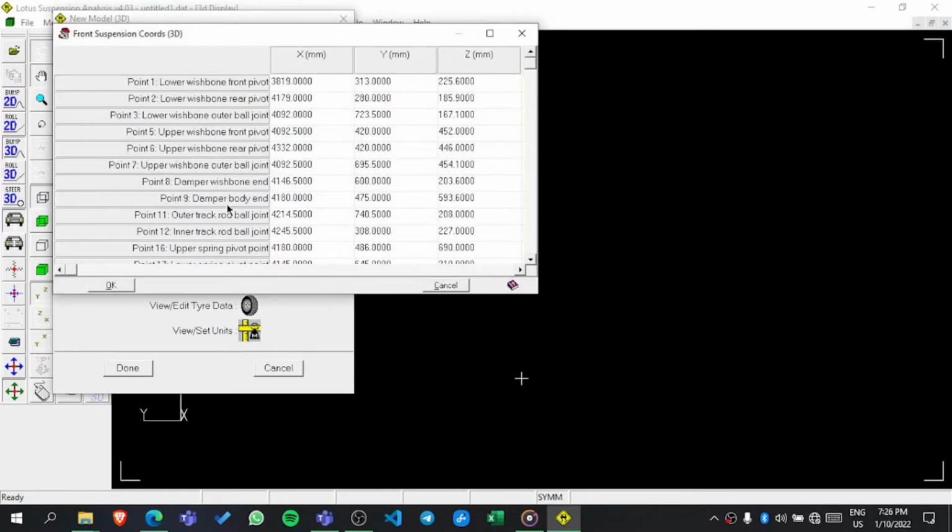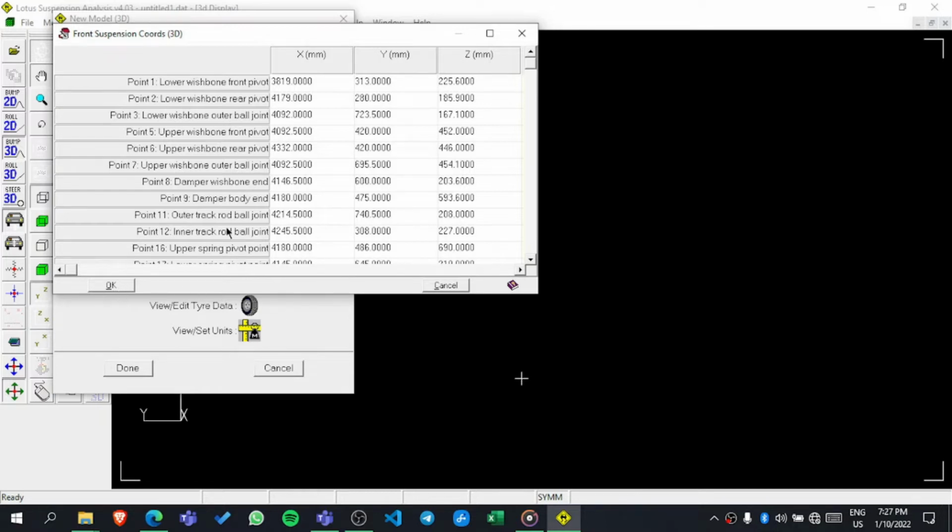These coordinates are basically the hard point orientation or position, and their distances are relative to the origin of Lotus. You also need to see what the origin of Lotus is and what the origin of your hard points is. Maybe you have done your hard points in CATIA or SolidWorks, so the origin might be the same, and the x y z coordinates might be different. So you have to find them relative to the Lotus origin.